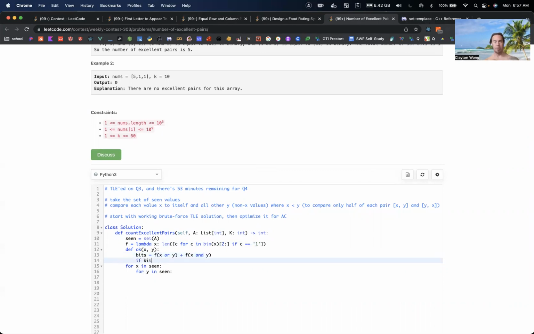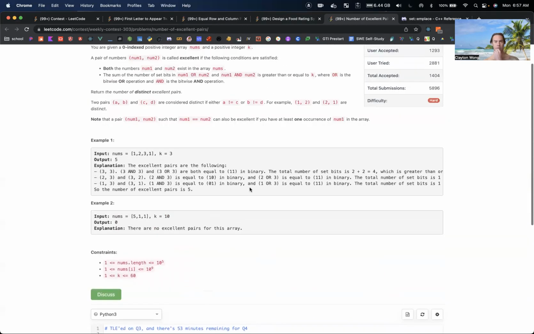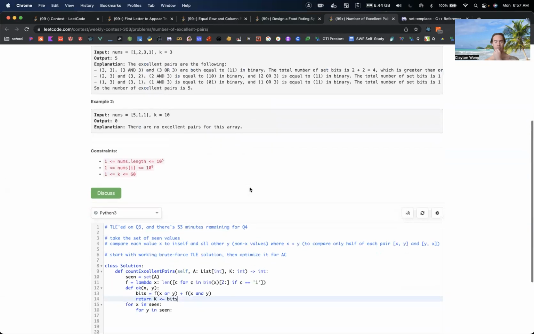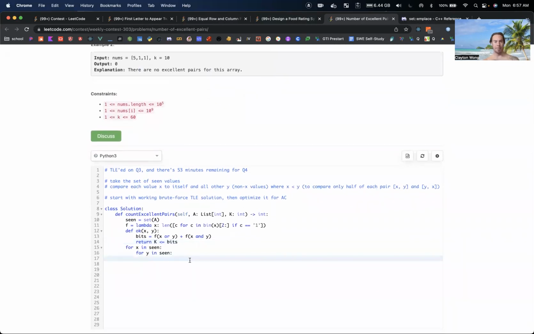Okay, so if bits is greater than or equal to k, right? It exceeds or is equal to k. Okay, if x equals y, count it, else true if they're not equal.